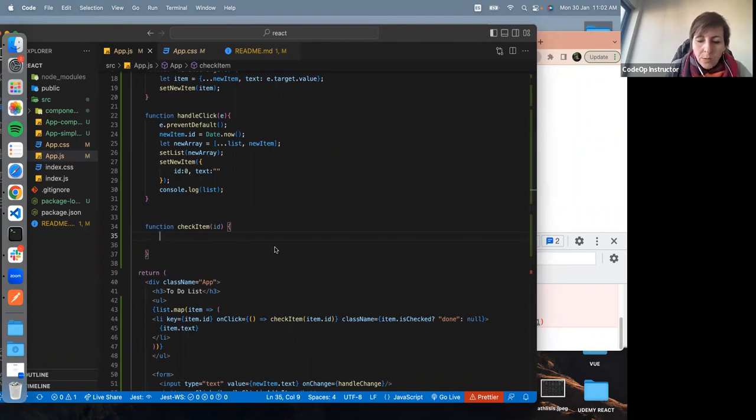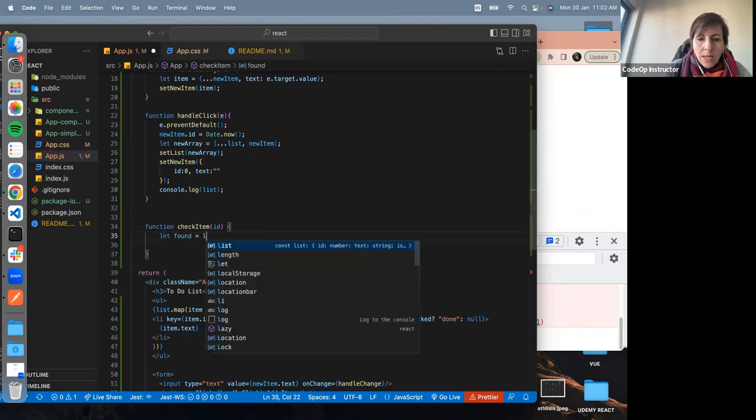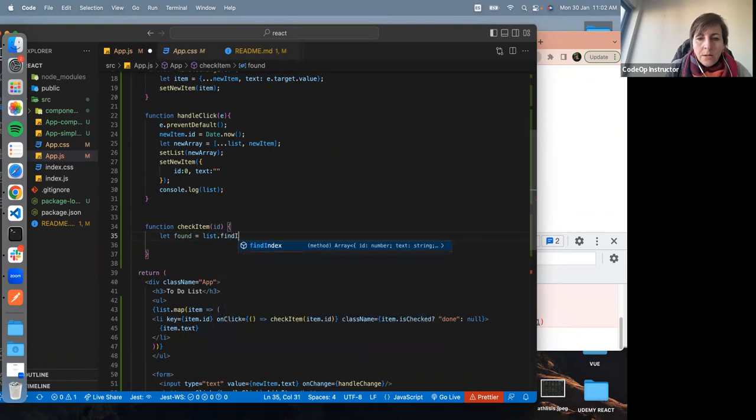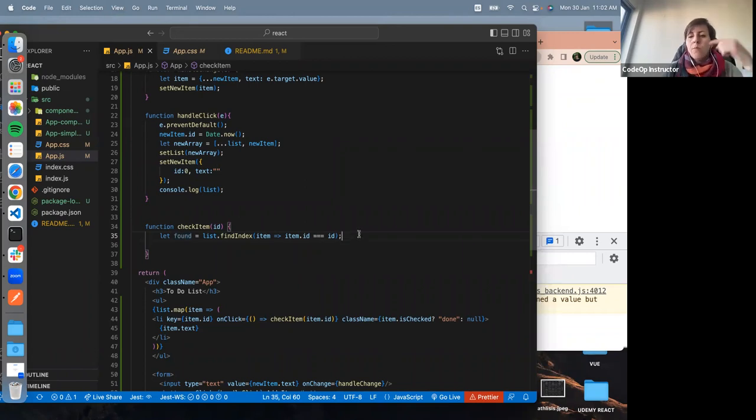First we can use findIndex. We get our list, and with findIndex we try to find an item where the item ID is equal to the ID of the item that was clicked. Like this, I know which item in my array I want to modify, to go from isChecked false to true.